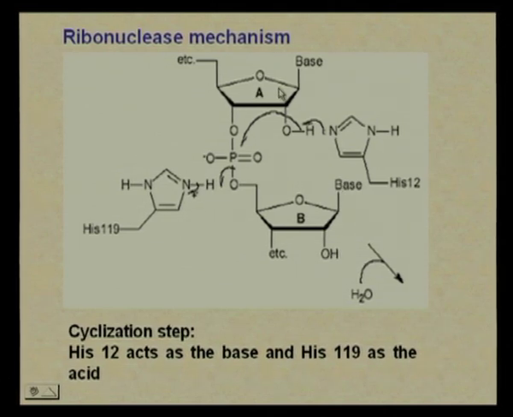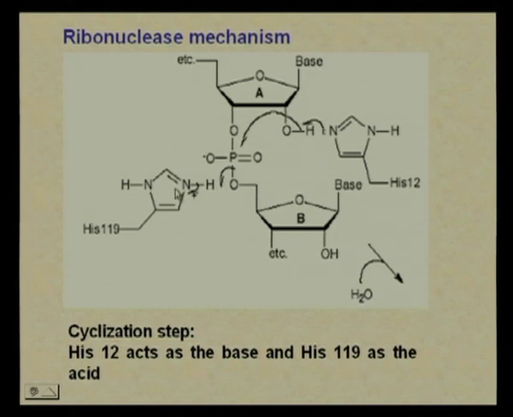And when we study the structure of RNA later on, it will become more apparent what exactly these bases could be or how the chain is linked. But for now, what we need to know is ribonuclease. The name means that it is going to cleave ribonucleic acid, and it cleaves, meaning this is going to be broken into two different parts, where A is going to be separated from B by this phosphodiester linkage. So, it is linked by this phosphodiester linkage, and it is going to be cleaved right here by ribonuclease A.